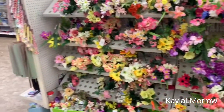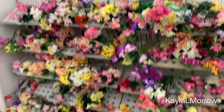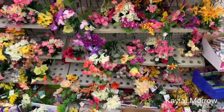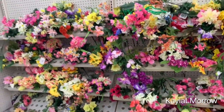Hi babe, so I had to come to my local Dollar Tree and this is what I see. I can only find a few of these, so I'm gonna try to find a few more flowers so I can go and wrap up the project. But this is what the shelves look like.